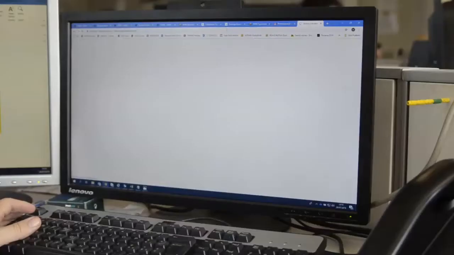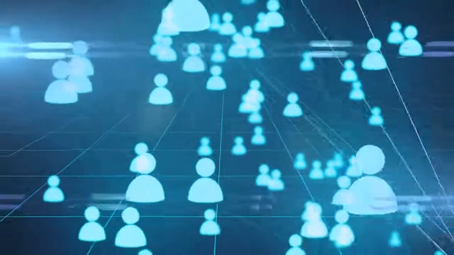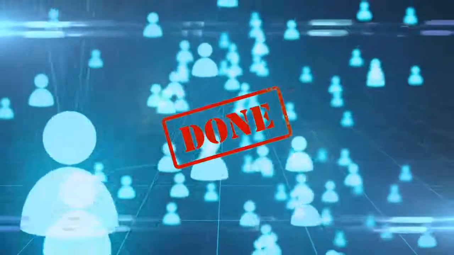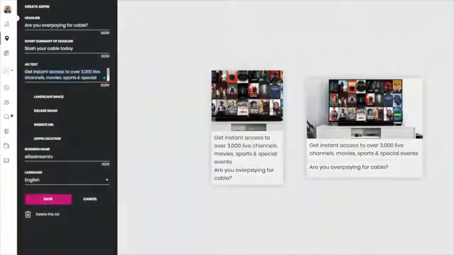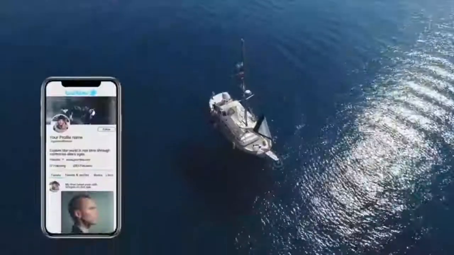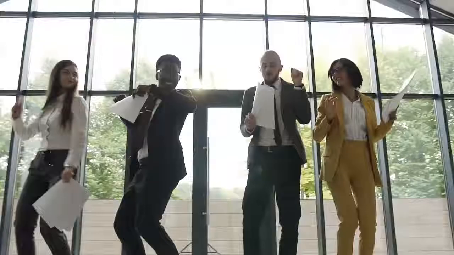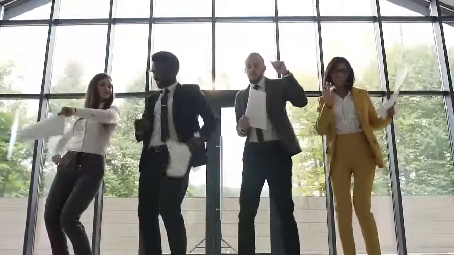Three, what good is a fancy website and nice autoresponder campaign if no one knows about your business or service? This is where advertising comes in. Done. Using our proprietary system, you can instantly advertise on over 1 million popular app networks like Facebook, Twitter, LinkedIn, Forbes, and CNN.com, just to name a few, at no extra cost.